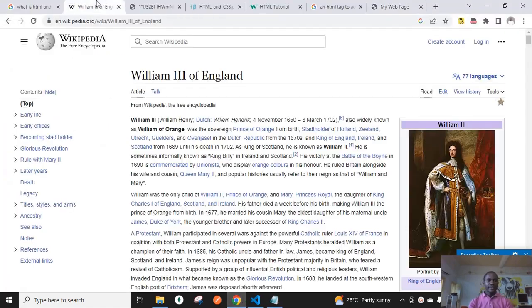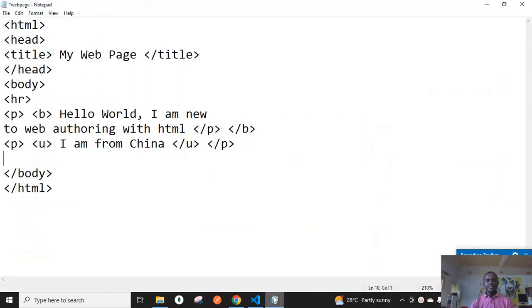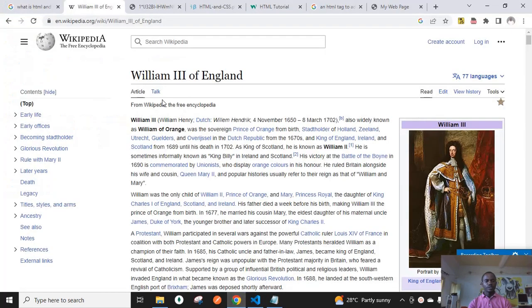What else can we add to our web page? We have seen the bold. So let's add a heading, right? Let's assume we are writing our own article on William III of England.